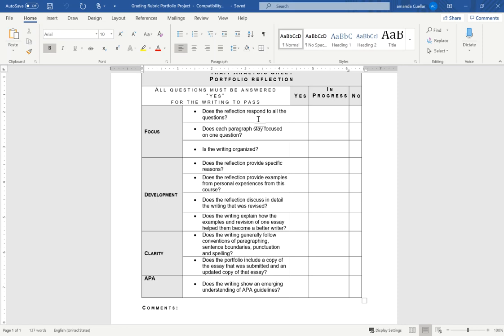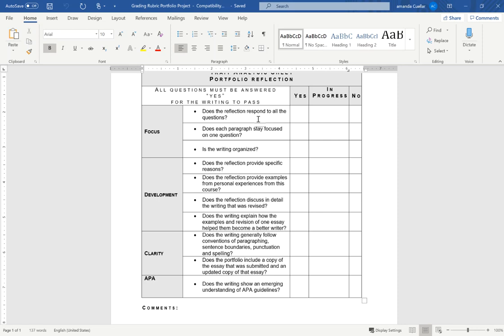I also want to make sure that you're still using the conventions that we talked about in class that make your writing appropriate for a college level course. So even though a reflective essay is somewhat informal, you still need to make sure that you have paragraphs so your essay is organized, that you're using proper punctuation, spelling, so you're still being really careful.